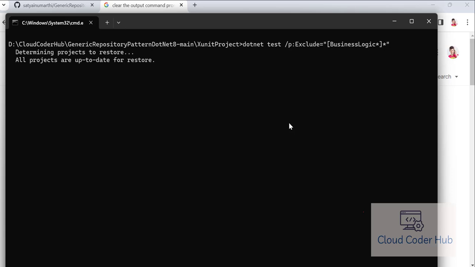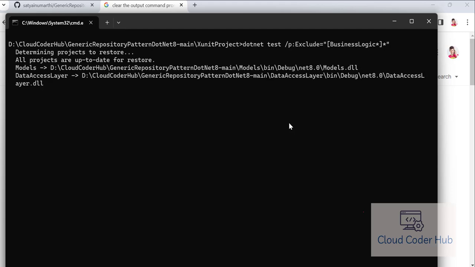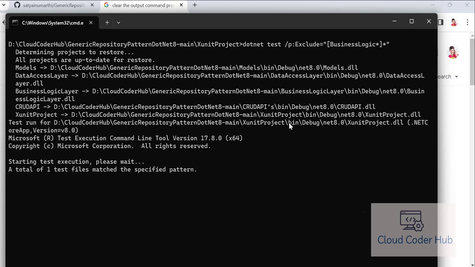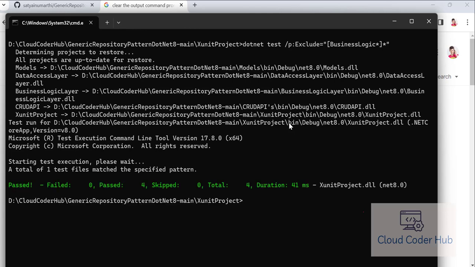Actually, it is building each time, right? We can avoid this as well, we need not build every time. Next time we will add that command, and it will directly calculate the code coverage without building the application. Something is wrong again.